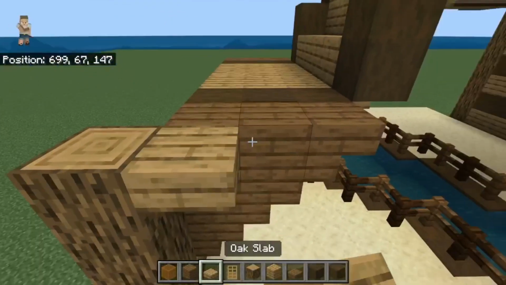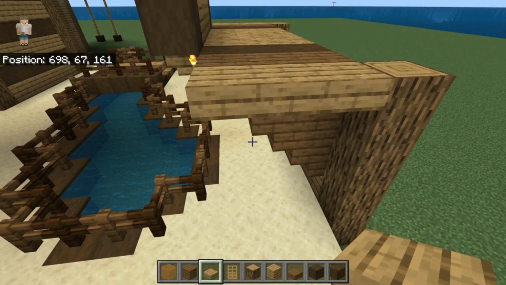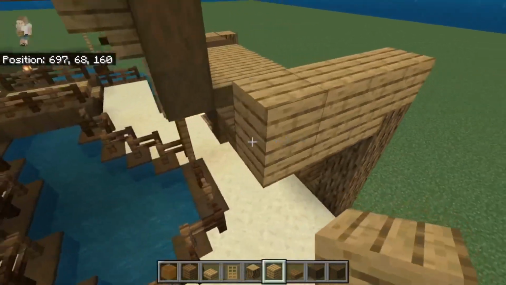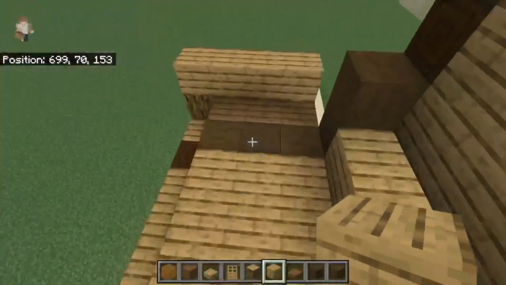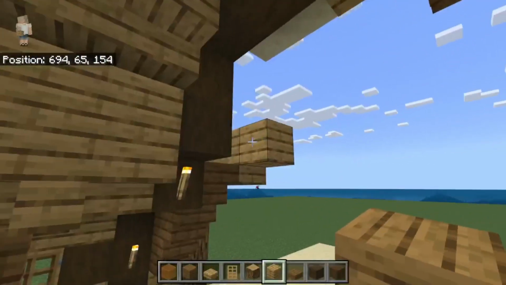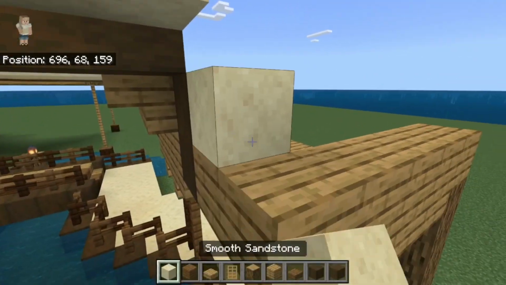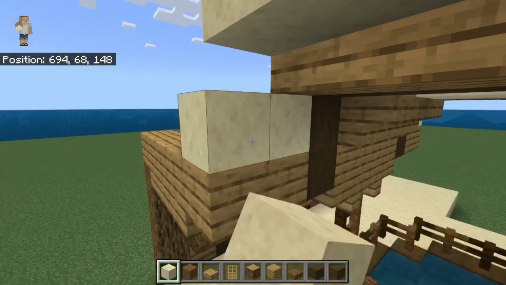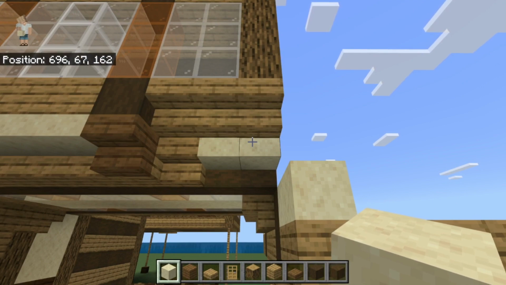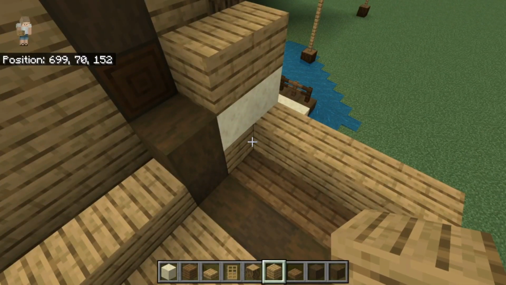So there'll be another oak log, and then there'll be 1, 2, 3 oak slabs. So another oak log followed by 1, 2, 3 oak slabs. And then you can also place, there'll also be some oak logs going across here, going out by one on both sides, going in like that, and then when it goes up, there'll just be two smooth sandstone. So two smooth sandstone, two smooth sandstone. There should be something on this side. Oh yeah, so just place another two oak planks there, another two oak planks there. That will make that kind of shape.